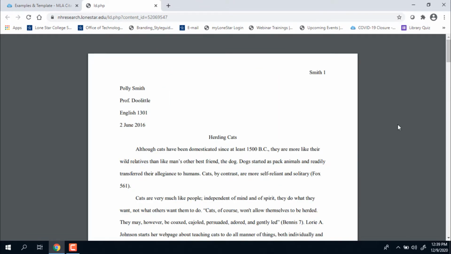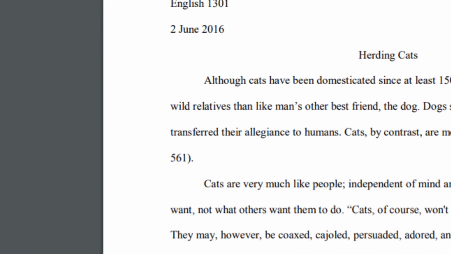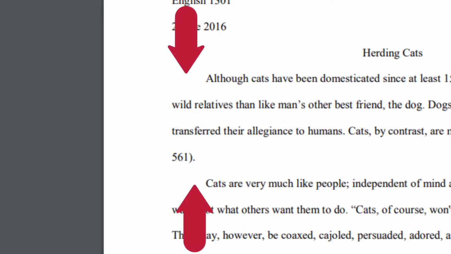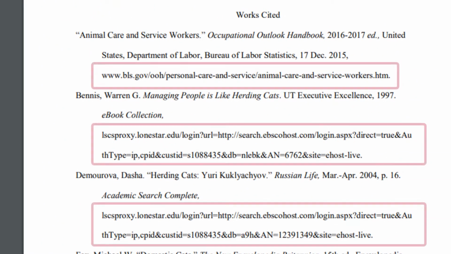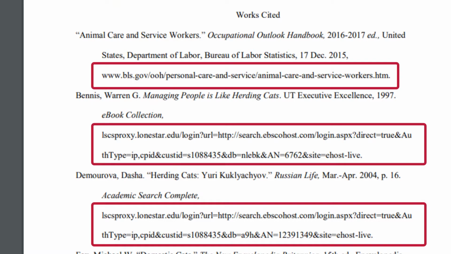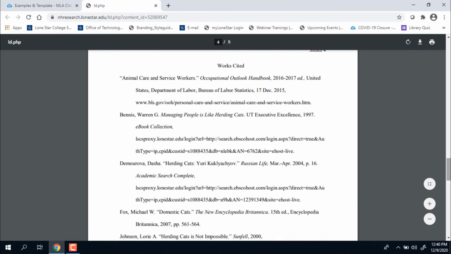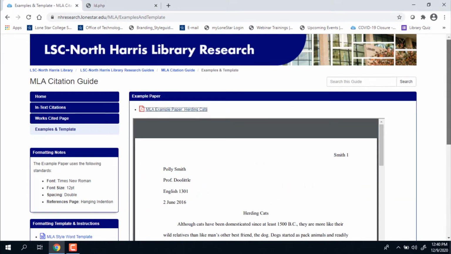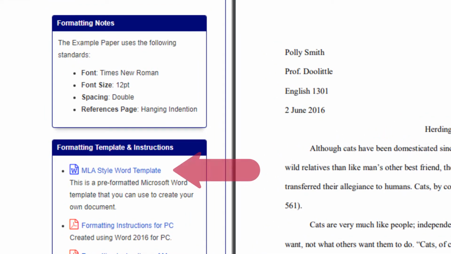Your entire paper should be double-spaced. There should be no extra spaces between paragraphs. The first line of each paragraph should be indented 1/2 inch. If you have URLs listed in your paper, make sure that they are not active hyperlinks. All of these details matter. You can set up these requirements in your word processor, or you can download our template, which is a blank Word document with these formatting requirements already set up.